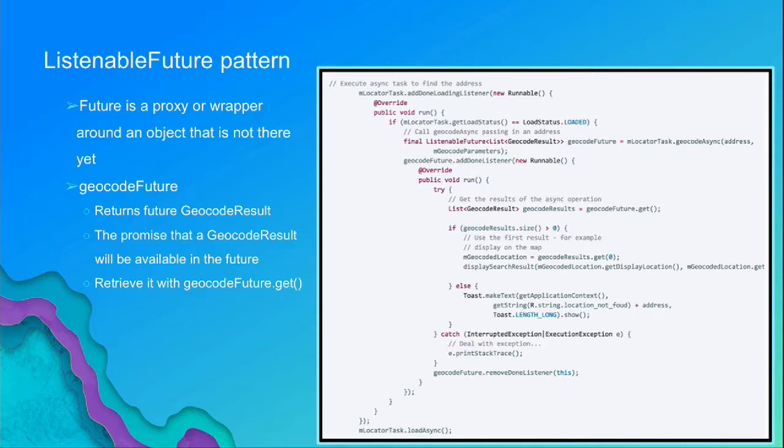When you call geocode async, this async method will return a ListenableFuture of geocode result. So this ListenableFuture of geocode result will promise to return a geocode result when the computation is finished.